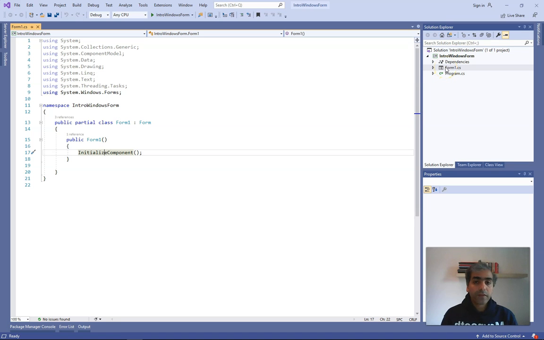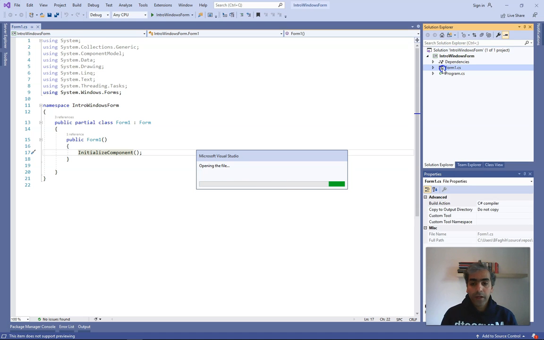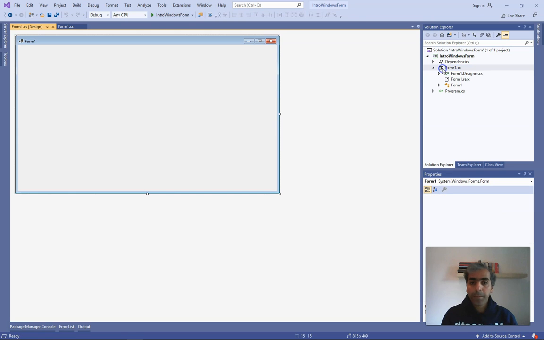In order to design our form, we should just double click on Form1 to open our designer to edit our form. Okay, so it's our form. It's obvious that it is empty because we didn't add anything there, but we can run it.